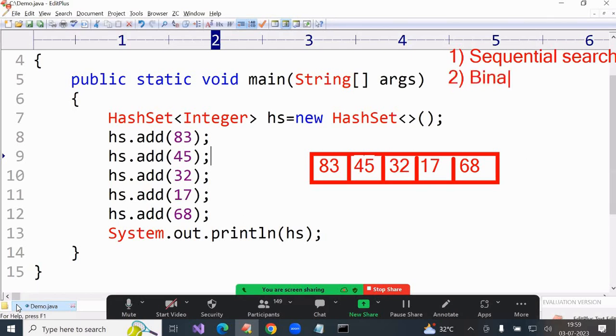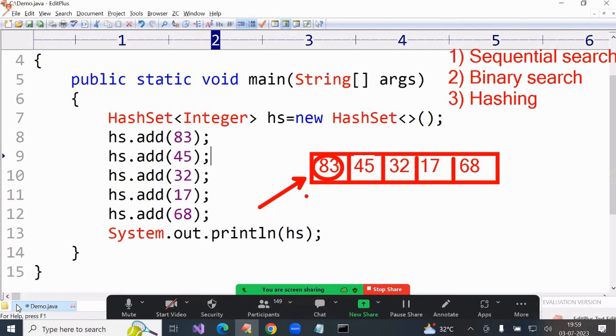Now, there is sequential search, next binary search, or hashing. Three concepts for searching purposes. First, sequential search. You are searching for 83: how many iterations? 1.